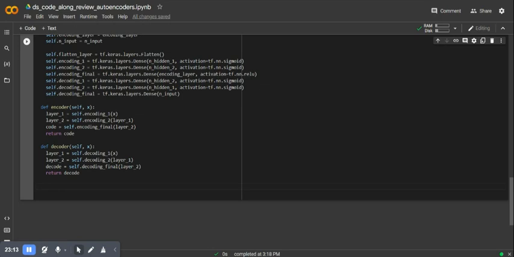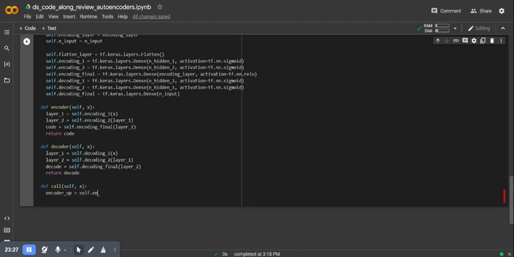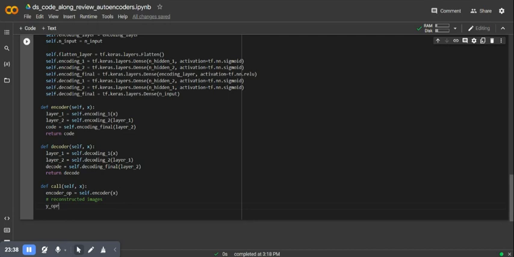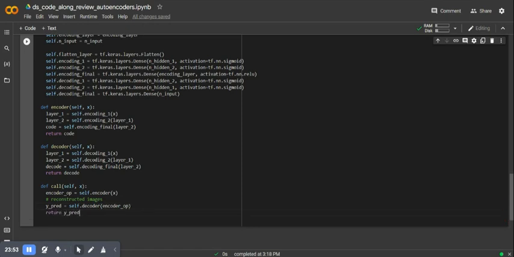Now we're going to define the call, self, X, and it'll be encoder_op, self.encoder(X), and just type here reconstructed images, and we're going to put y_pred equals self.encoder_op, and it will return y_pred.